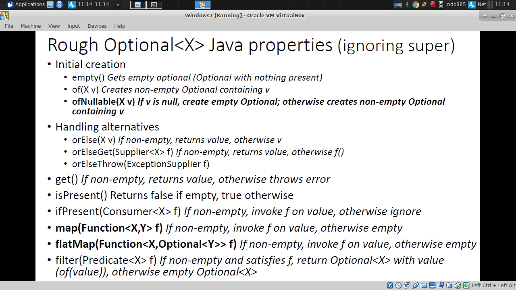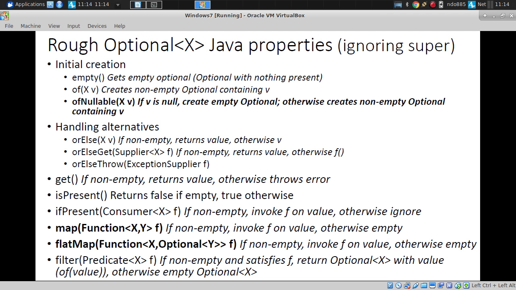Very nicely, and this is sweet, to try to help start making up for that billion-dollar mistake called null, you could say Optional.ofNullable, and it takes in a reference to a person. If that reference to a person is itself null, it creates an empty optional, one that's None in Scala parlance.